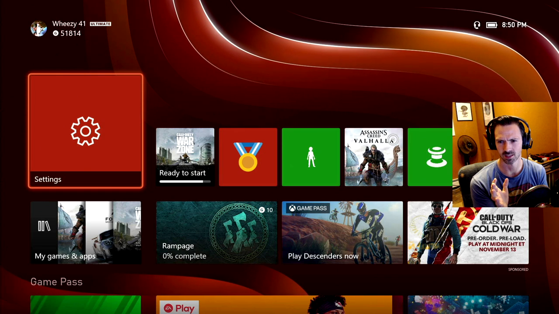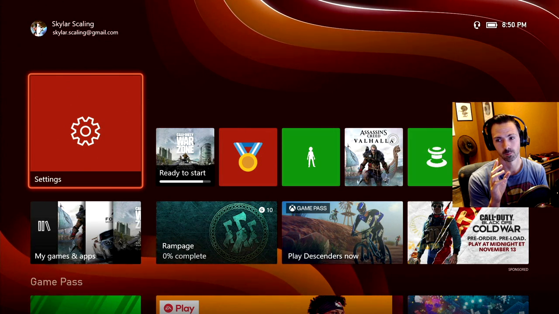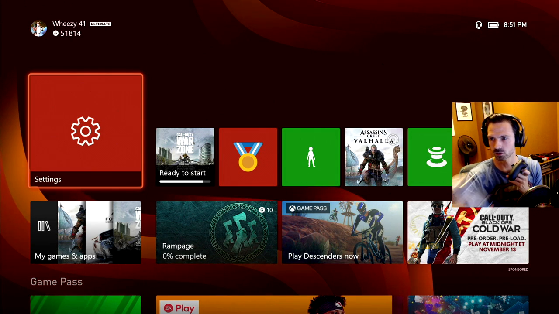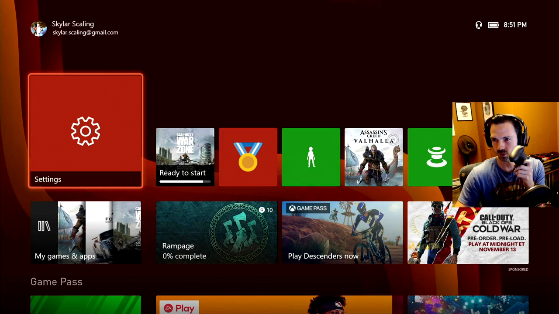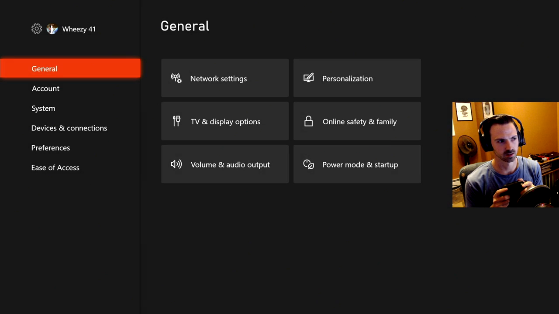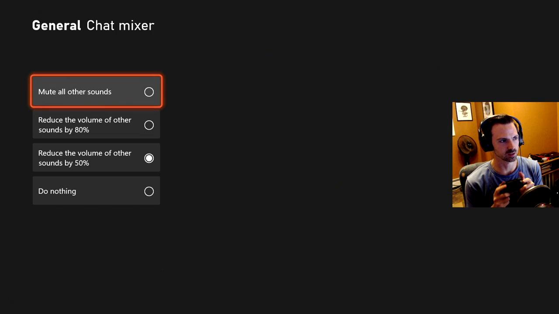So I just got my Xbox Series X, and I have had an Xbox One X for a while, but I haven't used it a ton. So this setting is probably the same between the two. But I plugged in my headset to the new controller, and my old controller on the Xbox One worked just fine. And it's really quiet on this one, and I couldn't figure out why. I went to settings, and I went to volume and audio, and I tried messing with the chat. None of that did anything.